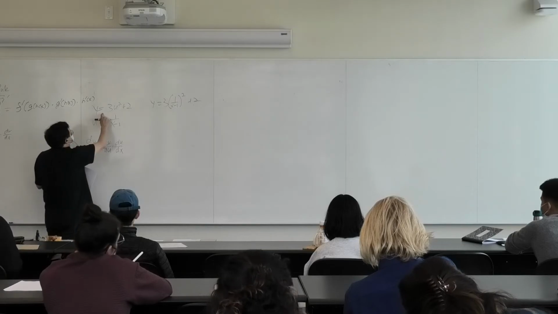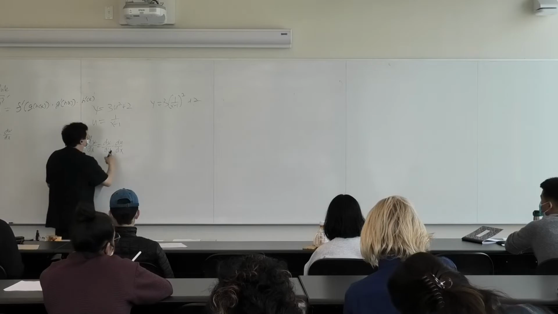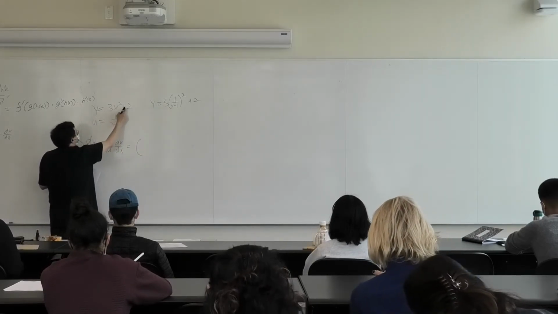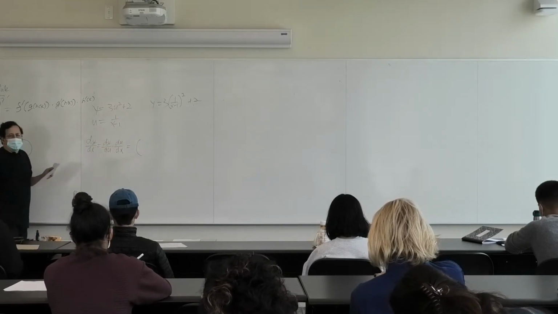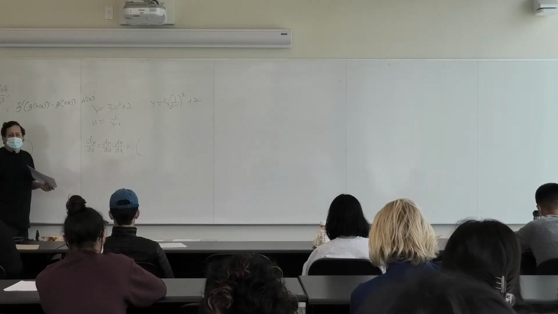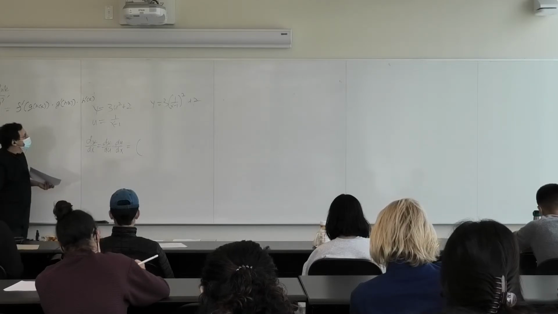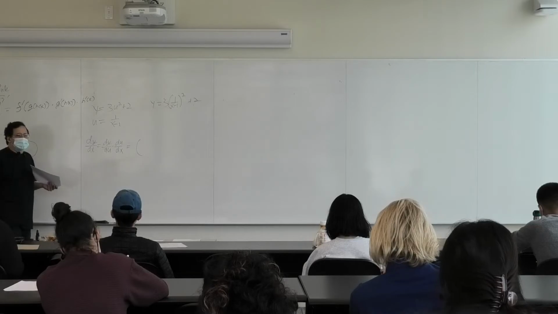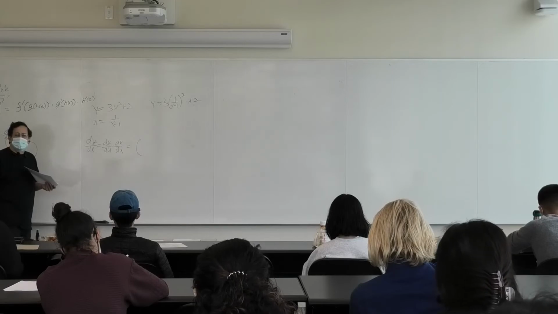And let's look at these. Well, y equals 3u squared plus 2. So its derivative is what? Derivative of 3u squared plus 2 with respect to u is just what? That should be pretty simple. This is just the power rule. Nobody?